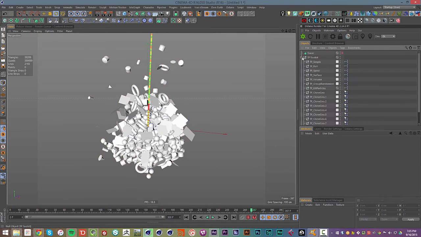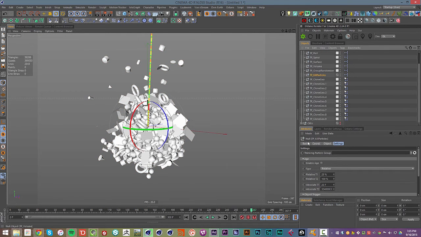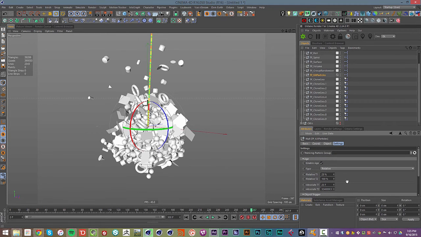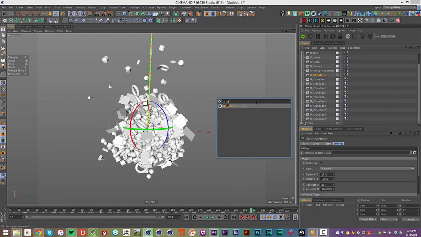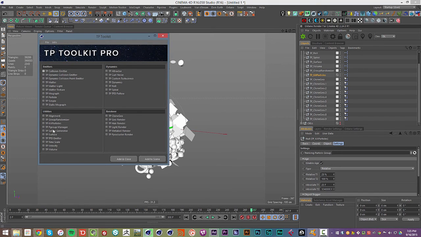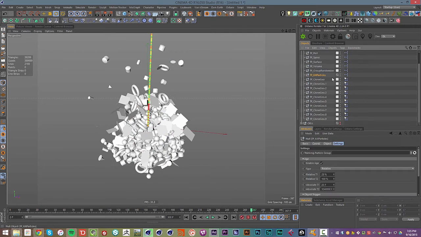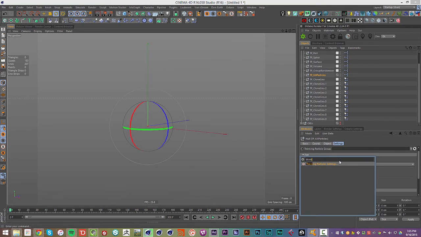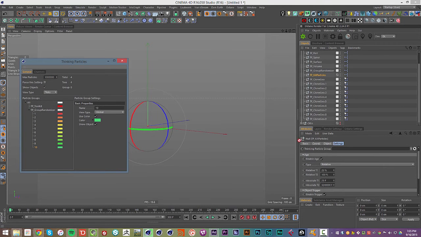And the very last thing I want to do is make sure that we can kill off those particles. We can do it either by age or by object trigger, kind of like in the TP Toolkit when I talk about how to change the particle group, the TP group manager. That object is the same as the kill particle manager, except for instead of changing the group, it will just kill the particles. So I'm just going to show you how to use the age, and we're going to go to the thinking particle settings and grab all of them.